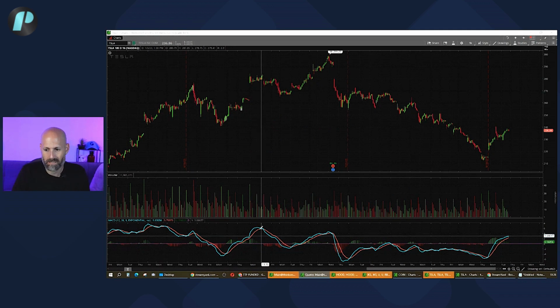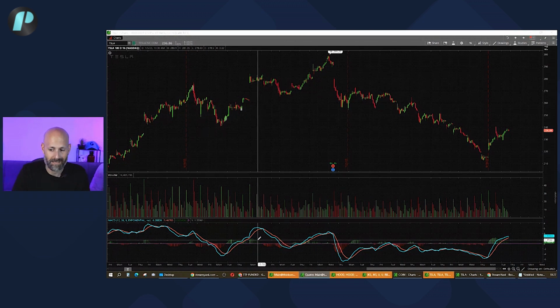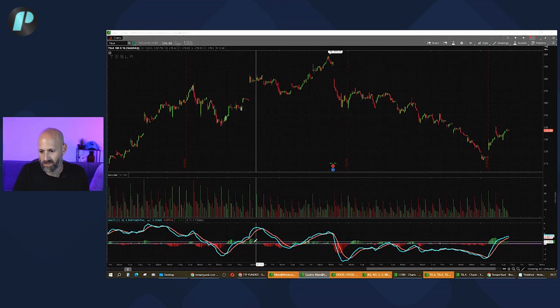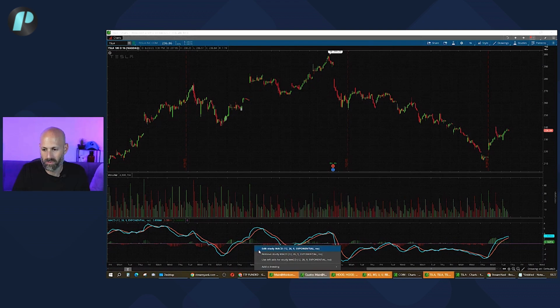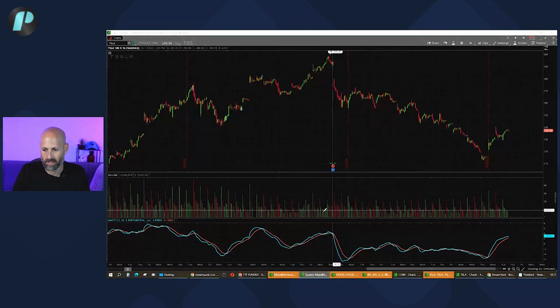So first of all, you can see two lines crossing each other from time to time. You can see the histogram as well and the zero line. Specifically me, I've been trading for the last 15, 16 years and using basically the same old method. And I'm not using the histogram or the zero line. I only use those two lines that we will talk about right now. So once you apply it for the first time, in most cases, you will see it just like this. What I'll do right now is just remove it because I'm not using those two. So not the zero line, not the histogram.